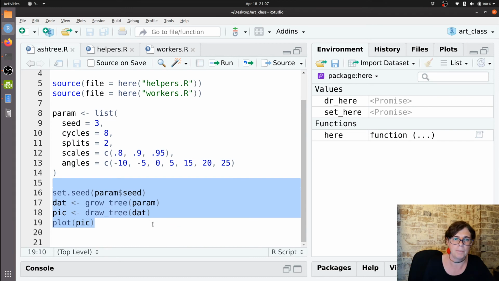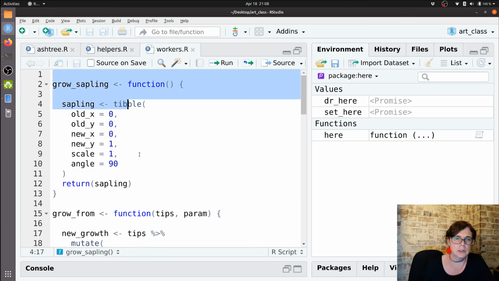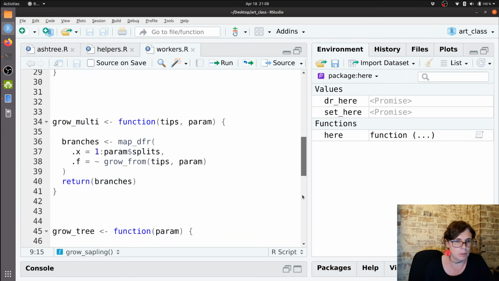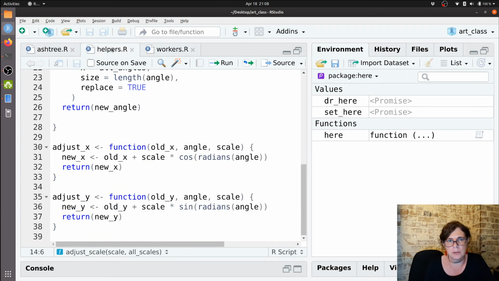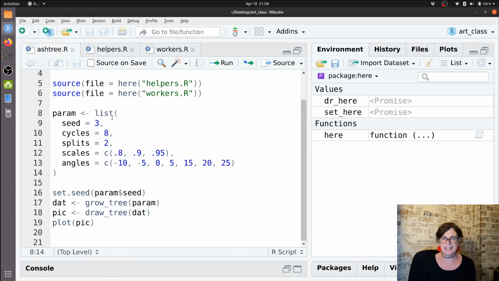If they care deeply about what is actually going on in our package, well, it's not a package yet, but it's very close to one. If they care about what's going on in our system, then they can delve into the workers functions and find out what's going on under the hood. They could delve further in and go, well, what's still going on inside these helper functions and so on. But for the most part, if you're just going to play with the artwork, it's nicer just to have it clear from the beginning which things are the parameters of the art.